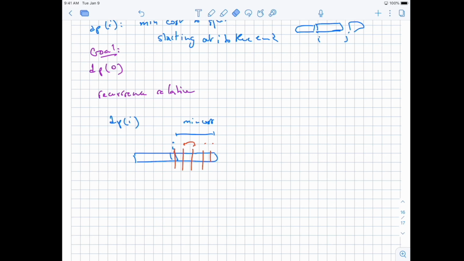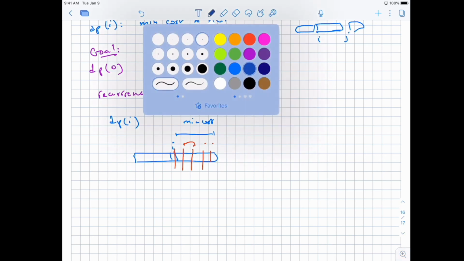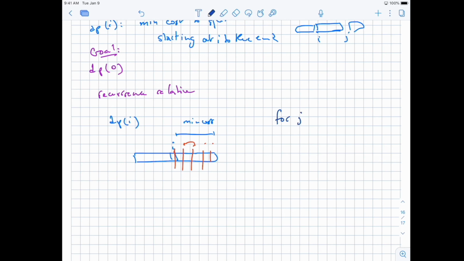And so what would that look like in terms of code? Something like for j, which is the rest, it's going to be all possible splits from i to n. And what do we want? The min cost for i is just the minimum of whatever cost we had from a previous split configuration.